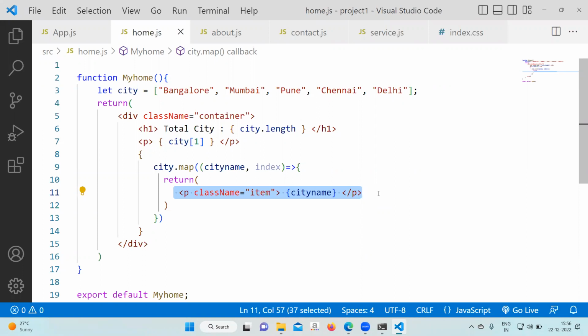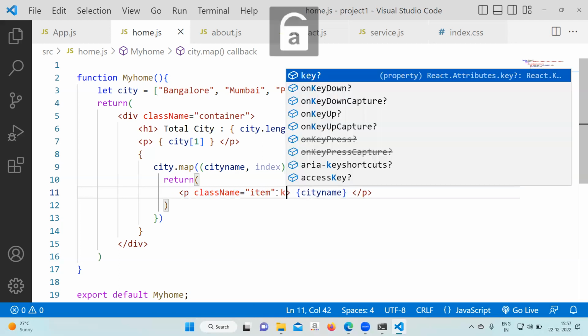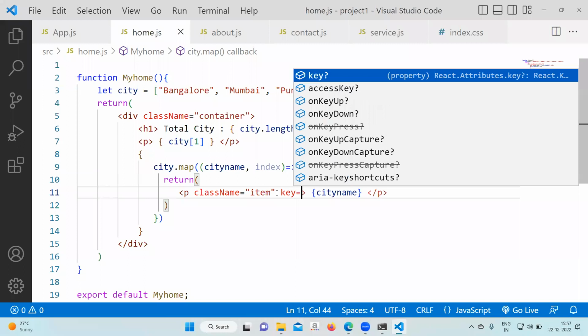But to maintain the internal sequence number, React wants to know what is the property, what is the key of this particular element. How can I manipulate it in the future? How will I edit the value, how will I delete the value, how will I modify the value of the particular paragraph? So for that, React wants you to apply the property called key, K-E-Y. It works like the ID. Okay. So you will go here, and every time inside the map function, whenever you create a new element dynamically, you must use the key property, KEY.